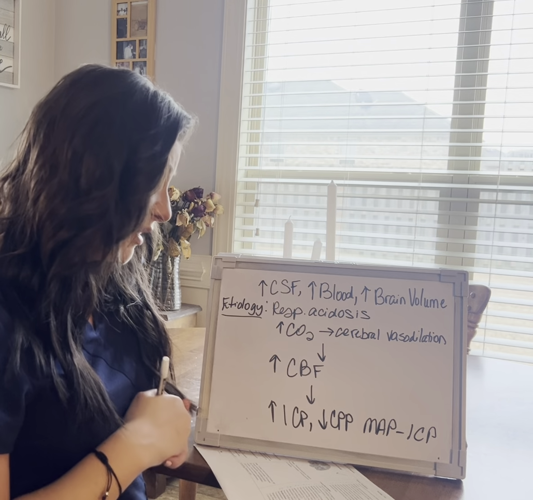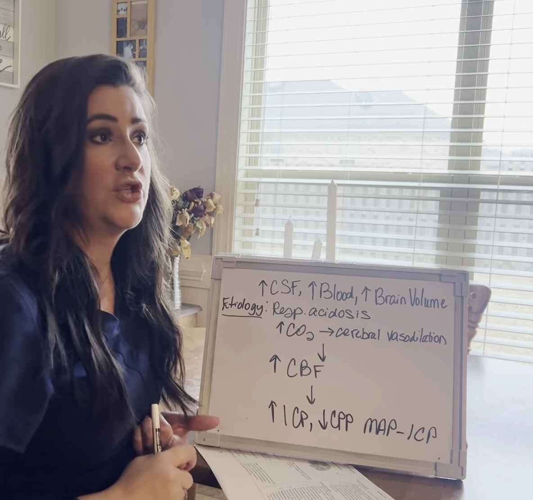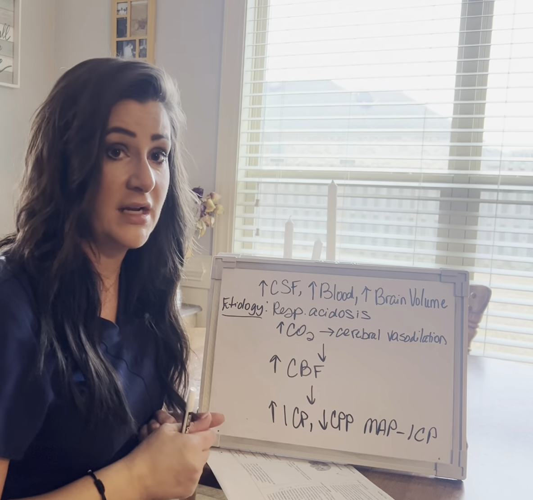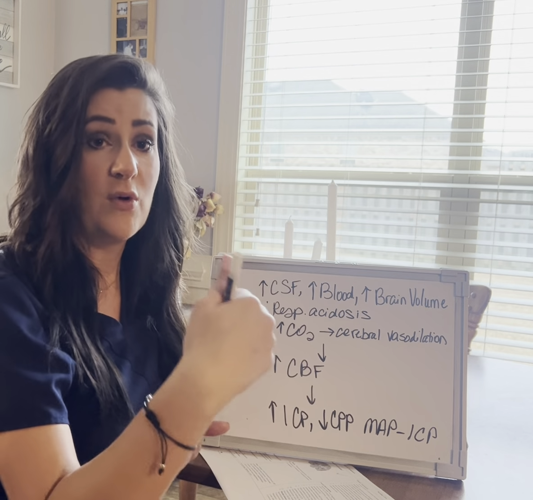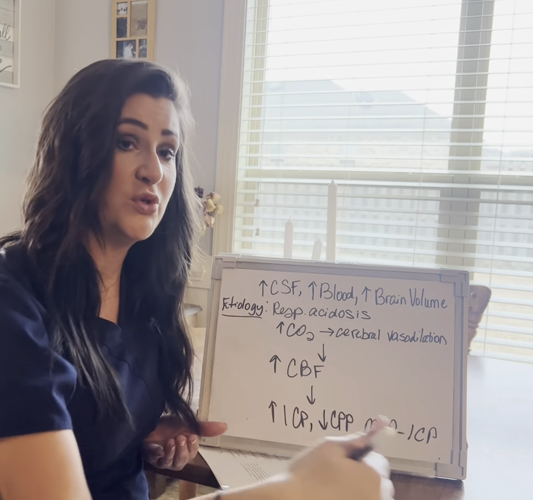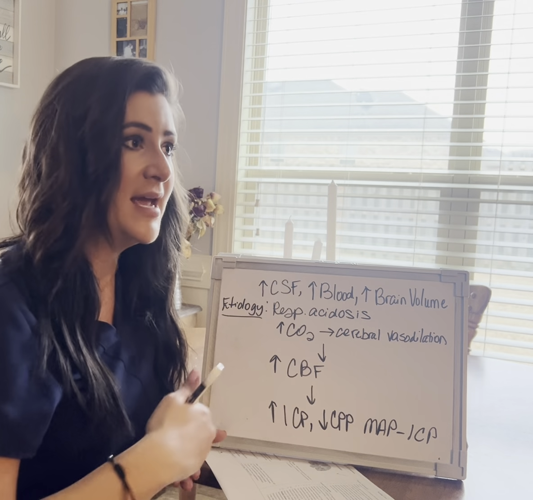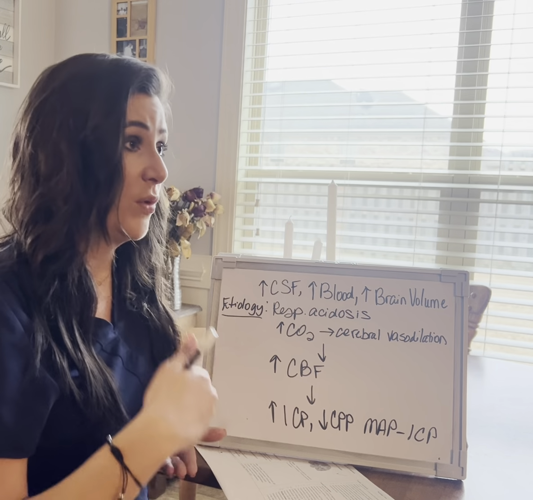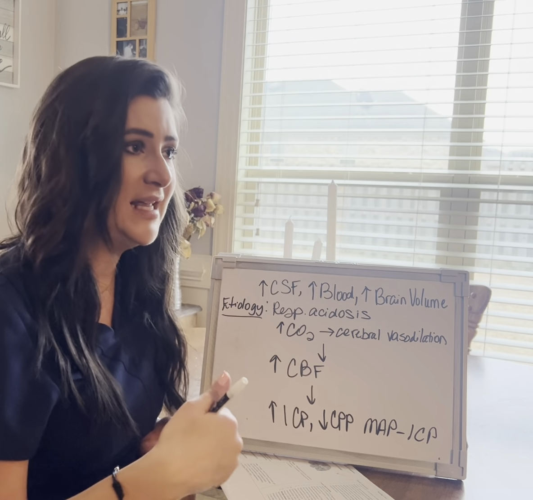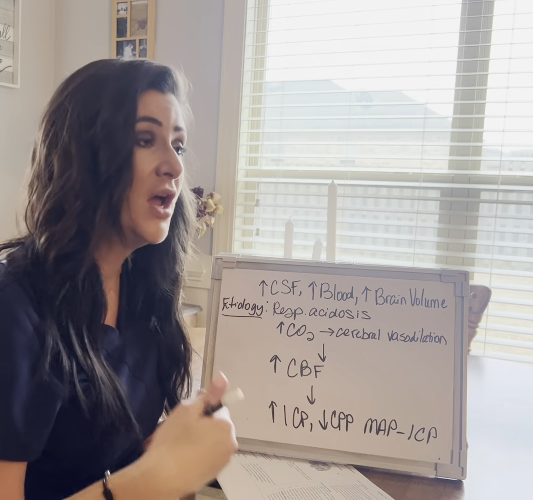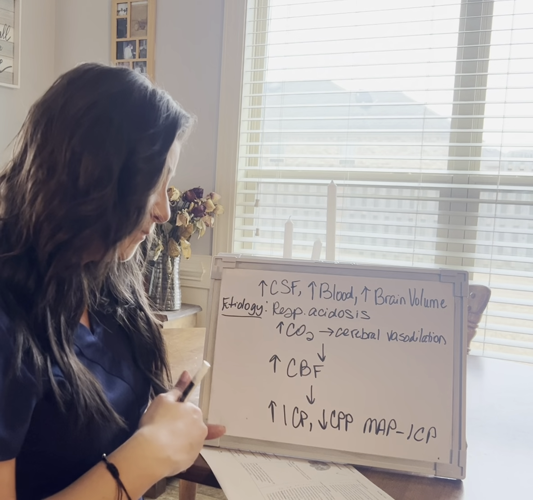that CO2 down. We want to make sure that the patient is not febrile. So we're going to do antipyretics, because hyperpyrexia, increased body temperature, increases metabolic needs and metabolic demands. Any kind of shivering, we want to control that with sedatives. Anything that's increasing the metabolic need and the metabolic demands of the body, we've got to get that under control.